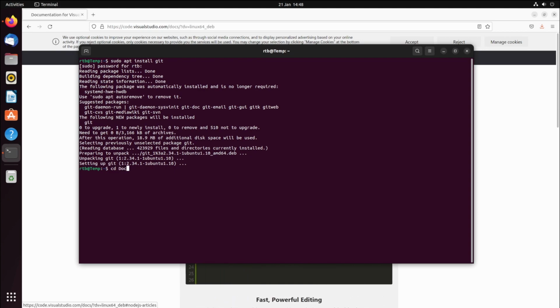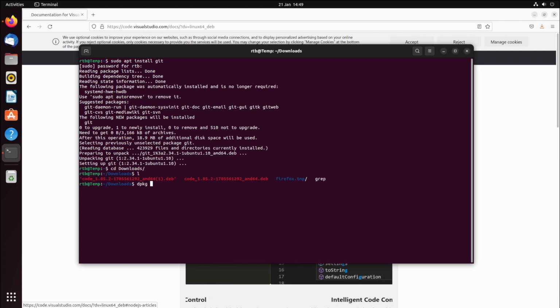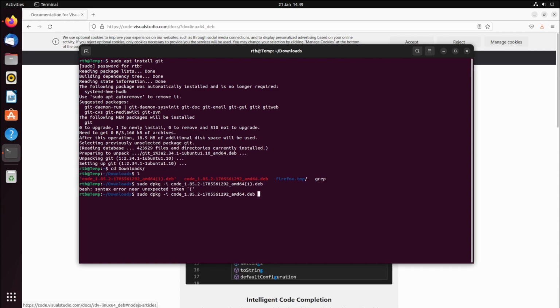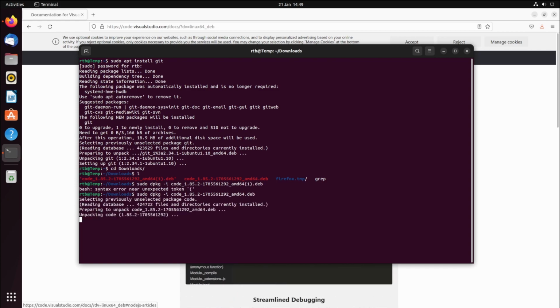So if I cd into my downloads, I think I was doing other videos, so I have 2 copies of VS Code. So this is the latest one, so I'll just use this. Well, not the latest version, but it's the one I just downloaded, so I'm going to use that. So if I do dpkg -i, I probably need a sudo in front of that. So this is sudo dpkg -i code. I'll just install the .deb file. For some reason it just wasn't finding that other one, so I've installed this one instead. Doesn't matter, they're both the same file.